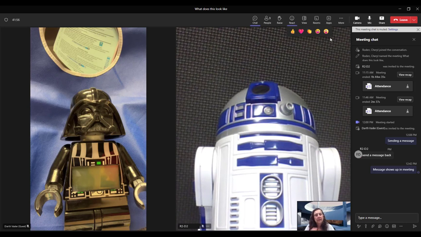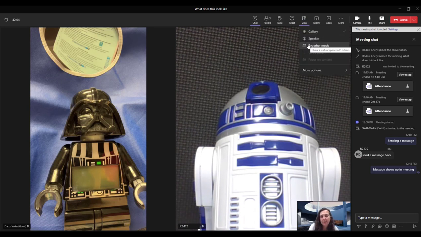So we can change our view using the view button. We talked about the together mode. I can change it and I can see who's going on. Under more options, we're going to click on more options, and we can show a gallery. We can have people who are coming to join our meeting have their incoming video turned off by default if that isn't turned off in the meeting settings, or we can have it go full screen, which I actually already had set up as full screen.